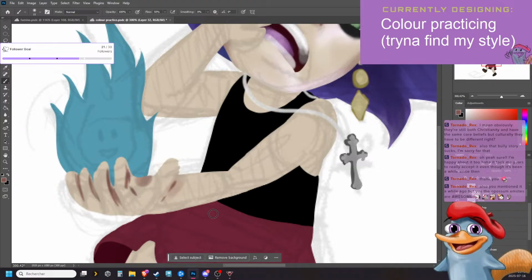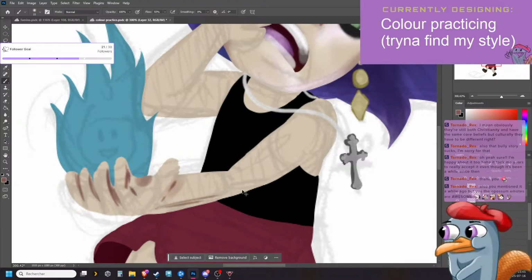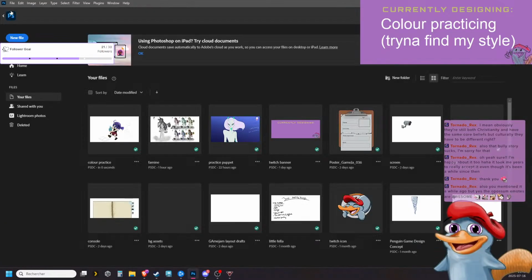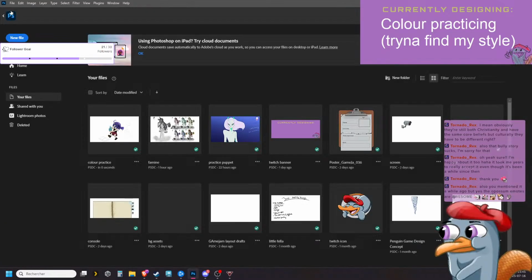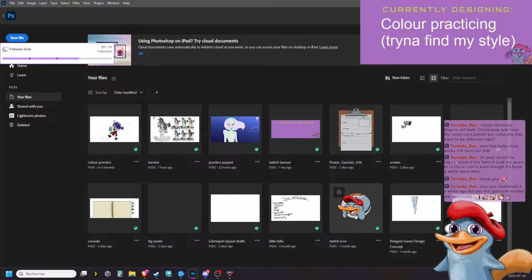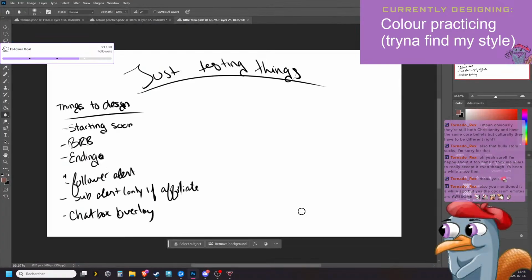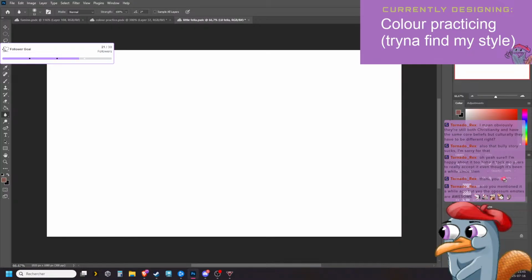I love them. I can't wait to make my own. I have an emote all designed out, and I can't wait to make cutesy stuff like that. Let me go find it. Is it the icon? This one, little fella. Or is this my... I know what it is.